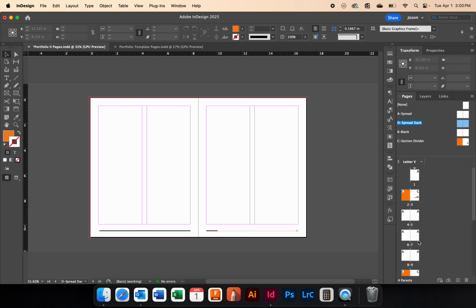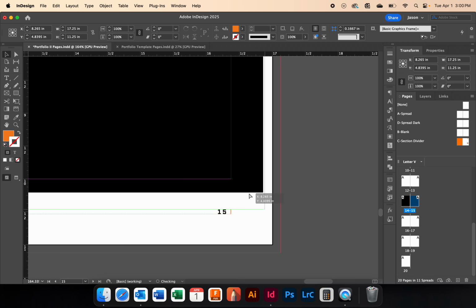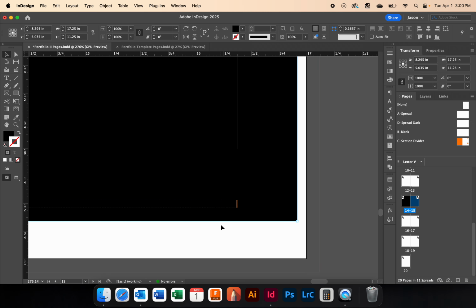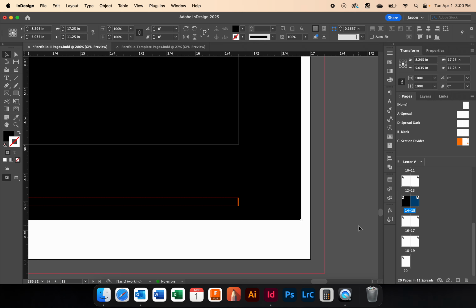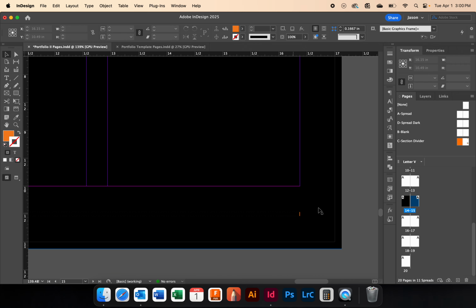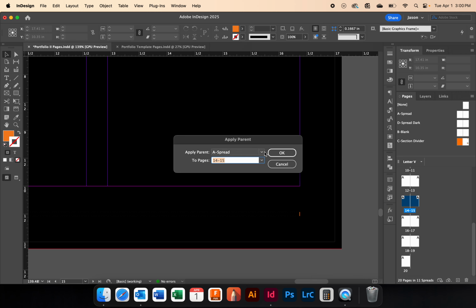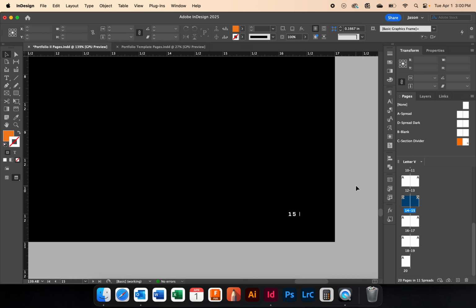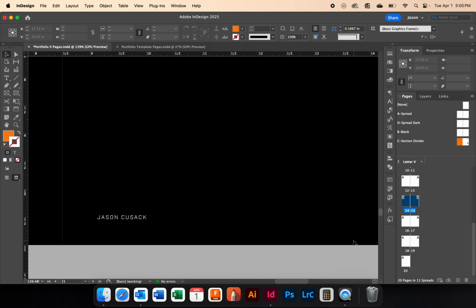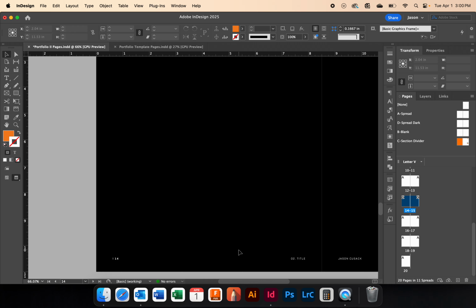And now if I go back to my document, first of all, if I drag this black box down to where it should be, now you can see that the pagination is actually sitting in front of it. But we still have that issue where we haven't applied our dark spread. So we need to select both of these pages, apply parent to page, and now we need to apply our dark spread, which gives us that white pagination. I'll enter the preview mode and the little white character next to the page number.